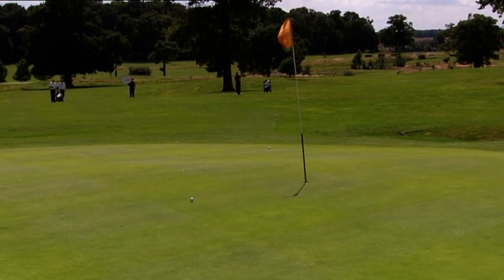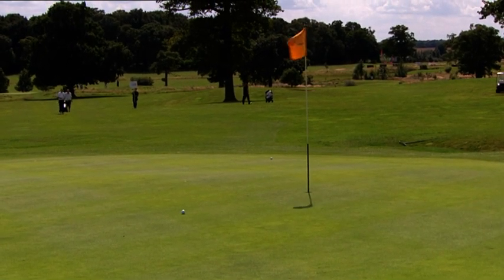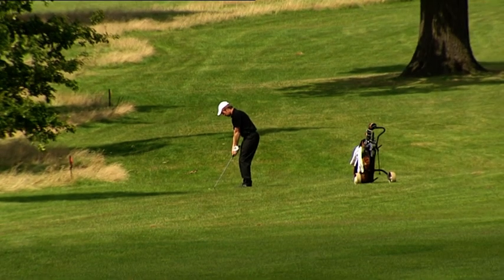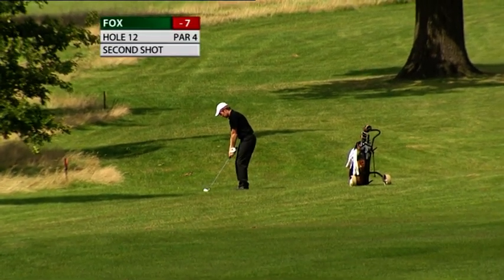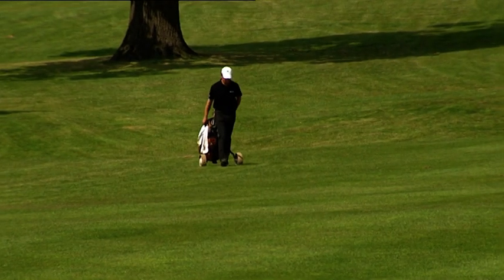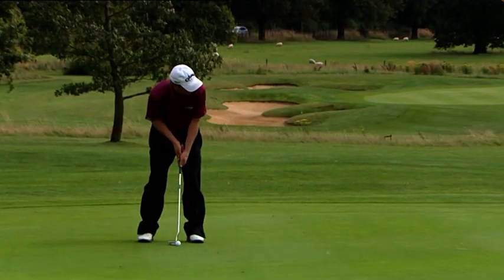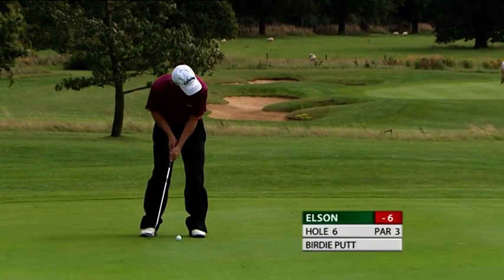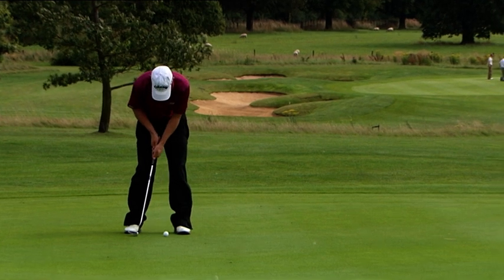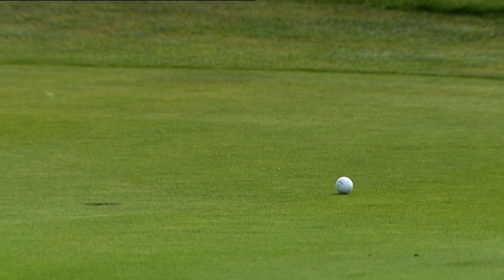Botham, who birdied the 7th to get back to 5 under. Maybe a chance there to get to 6 under. That was a good shot as well. Very good shot. Noel Fox just coming out of the semi-rough. Well, he's hot at the moment. You see more and more of these players go left hand below right now with their putting styles. Good pace for that one.